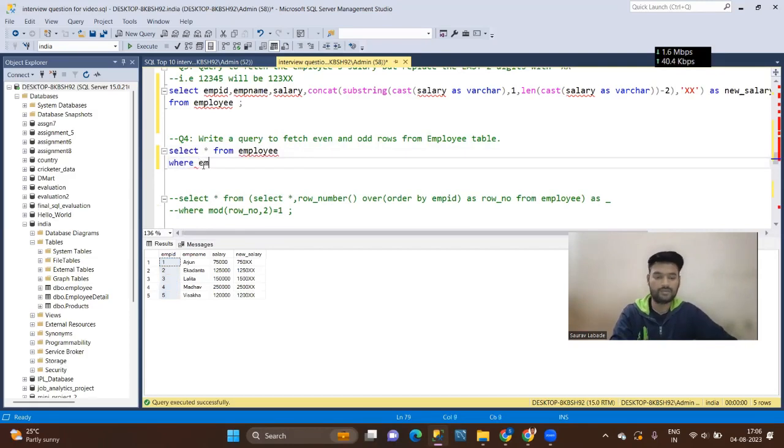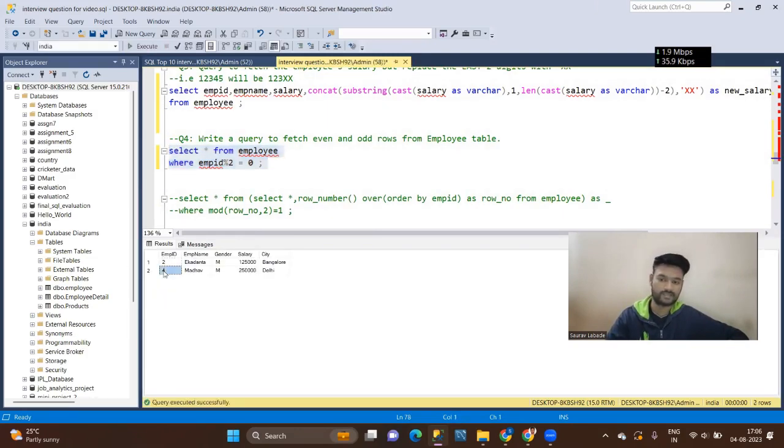So where employee ID % 2 equals 0, that means the numbers divisible by 2 will be my even numbers. Execute, so these are the two even rows. If I want odd rows, I will simply say not equals to 0. Execute, so these are my odd rows.